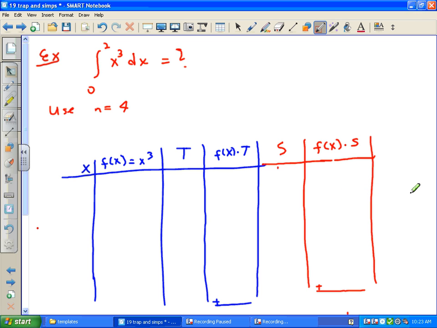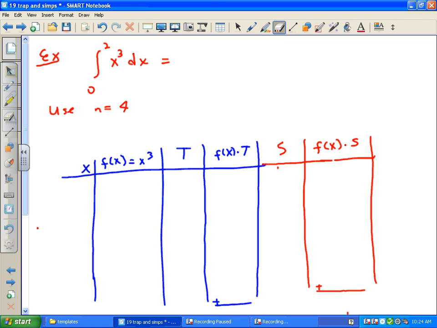So here's our first example that we're going to use to demonstrate Simpson's rule and trapezoid rule. The interesting thing about this first example is that obviously we do not need a fancy technique. This one you can actually do with the fundamental theorem of calculus, but I'm doing this example so we can check our answer. We can do it with integration, and we can do it with Simpson's method, so we can see how close we got to the actual answer.